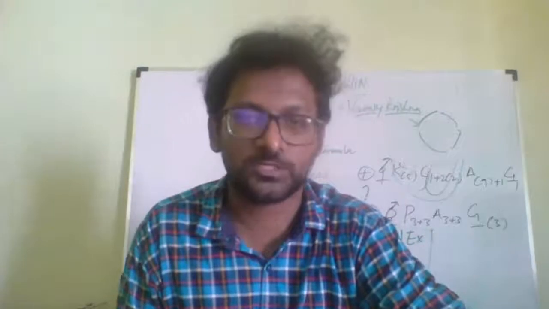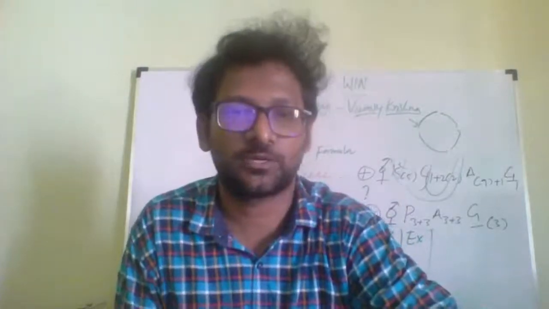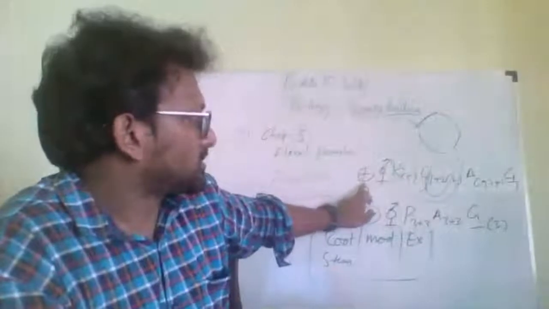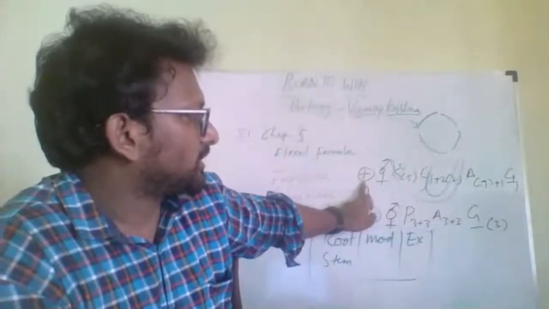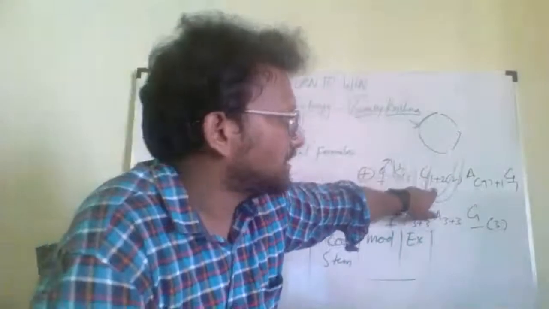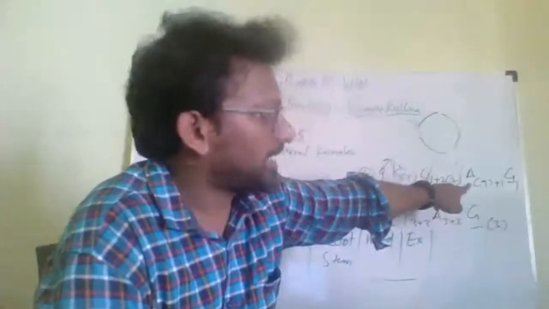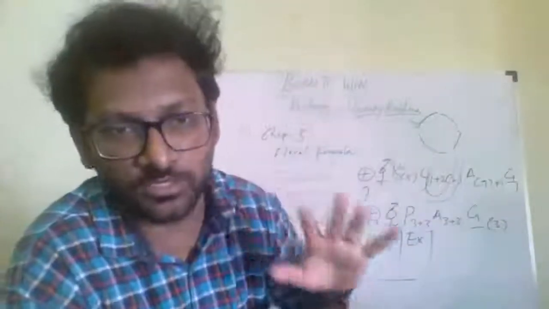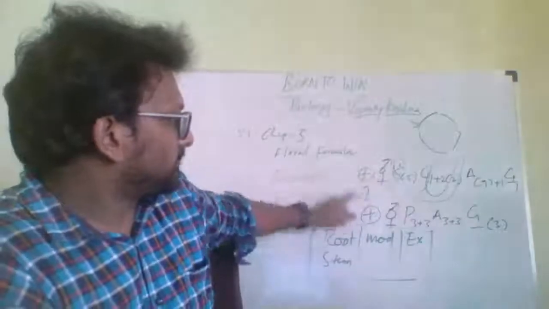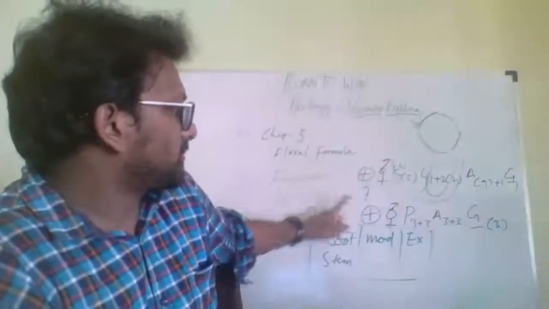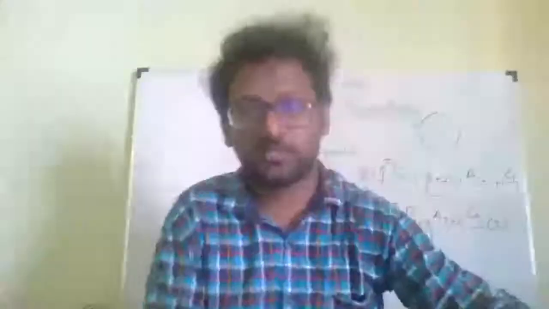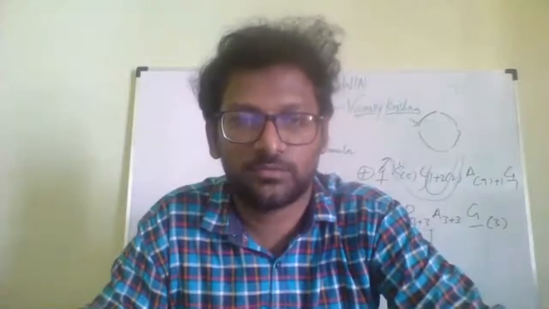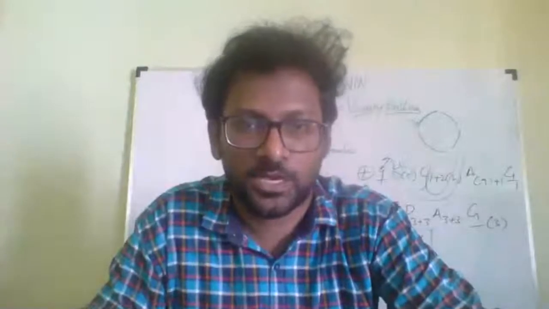Three floral formulas, you need to definitely try to remember these floral formulas, right? So actinomorphic and bisexual, how the calyx is arranged, how the corolla is arranged, and androecium and gynoecium, whether it is inferior or superior or semi-inferior, you need to focus on that. So these are the three different ones. I didn't give Solanaceae here; Fabaceae and Liliaceae I gave. Like this you need to approach this lesson. With this we are winding up this lesson. These are the important aspects you need to focus on. I hope this was clear.